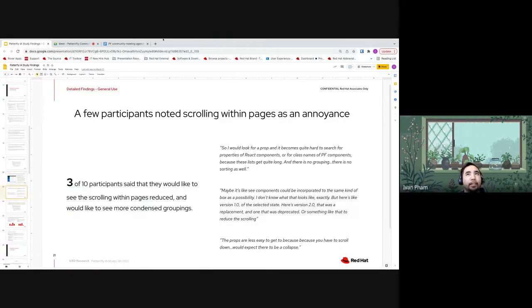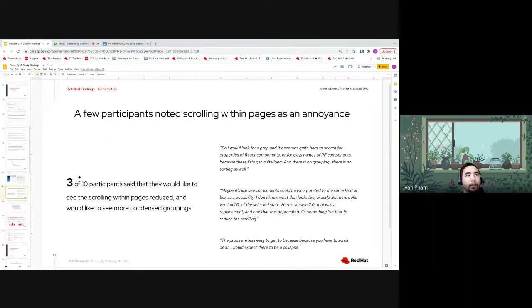And the last thing I'll cover is scrolling within pages. As I mentioned earlier, one of the main use cases for the PatternFly website is going into the components page. And within those component pages, some of them are quite long.